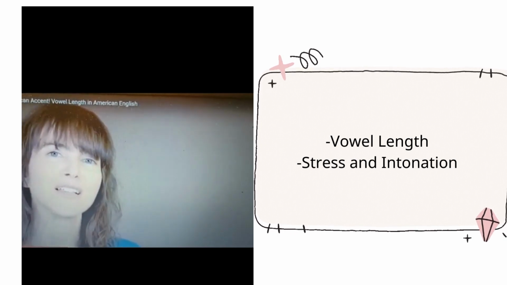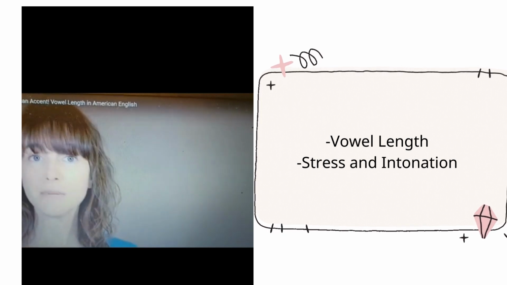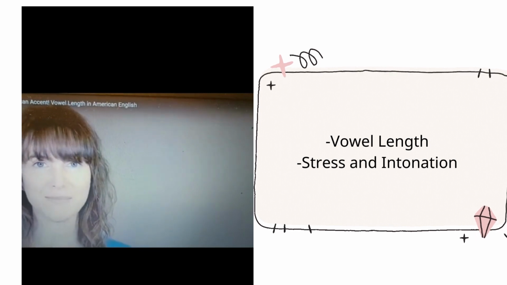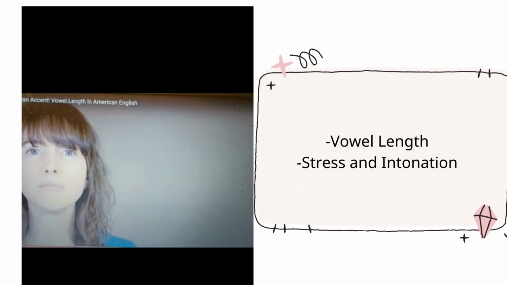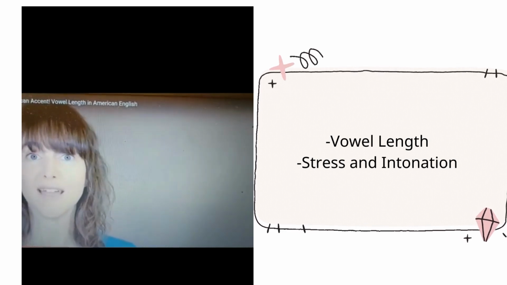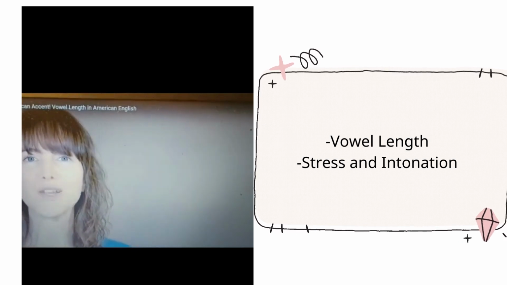Okay, so in American English, vowel length does not change the meaning of a word, but sometimes the vowel will be held a little longer than other times. And this is important because if you learn this vowel pronunciation rule, your vowels will improve, yes, but also your consonants will improve. And I'll tell you why.